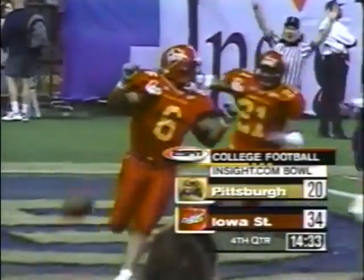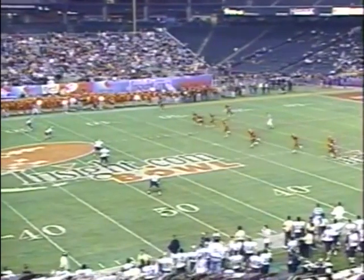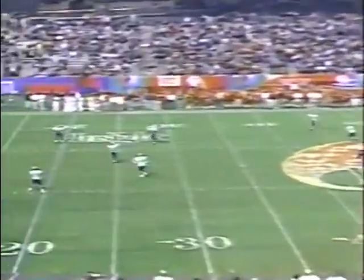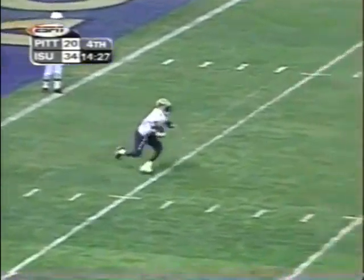Not a whole lot of 1 and 2 yard touchdowns in this one. It's been a big play type ball game, as exhibited by Jermaine Phillips. 72-yard punt return to expand on the Cyclones' lead. You know, getting Phillips out of the state, well, a performance like this by Iowa State will only help in future recruiting, getting other players out of state.